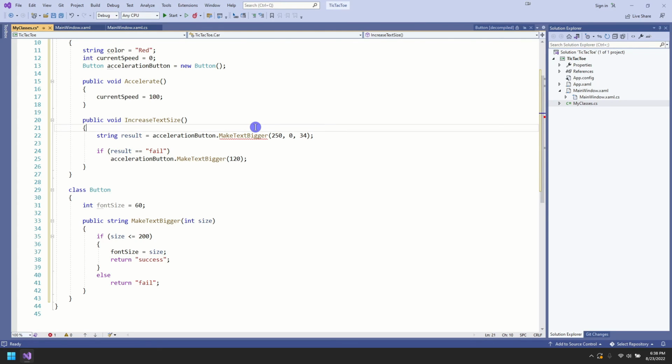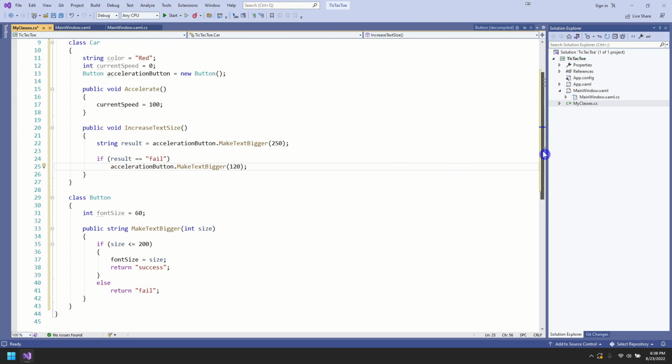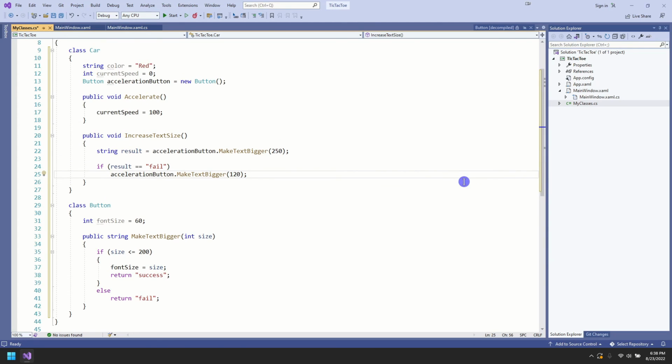By now, we know what a class is. It's a template for creating objects. And we know that we can make an object do what we want by adding methods. An object can have any number of fields that store different values of different types. In the next episode, we'll talk about properties and inheritance, and we'll change our button a little so we can use it in our game.